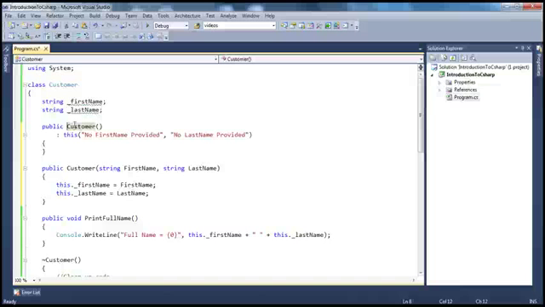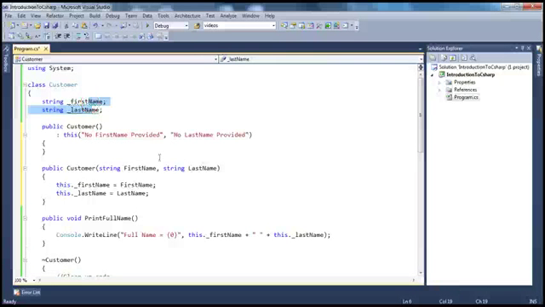But if you look at this constructor, it's calling this constructor. This refers to this instance of the class. So this here refers to this particular constructor, passing in no first name provided for first name and no last name provided for last name, and these are then used to initialize these class fields.